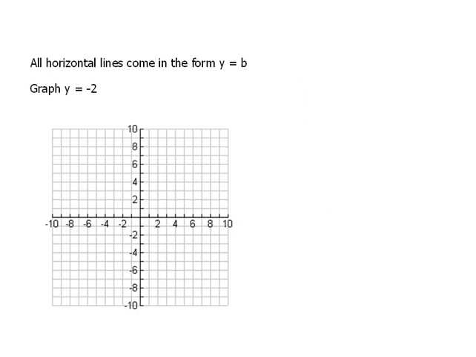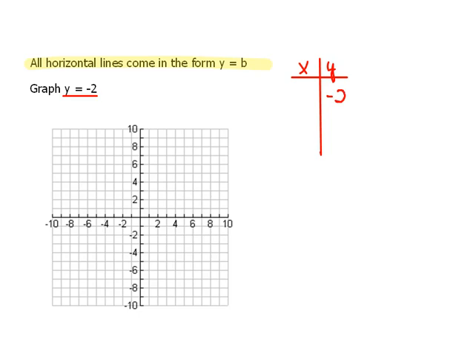The second odd thing that happens is horizontal lines. All horizontal lines come in the form of y equals some number. So again, let's look at an example so you can see what I'm talking about. This says y equals -2. Well, let's do our x and y chart. In this equation, though, there is nothing about x at all. It just says y must be -2.